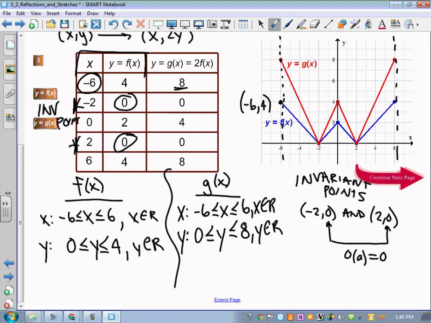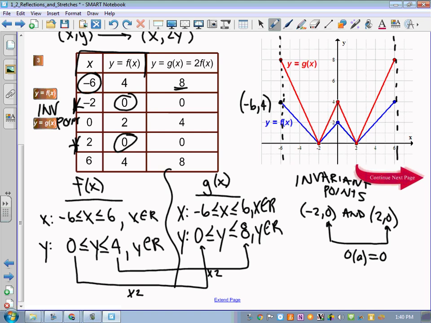So if I multiply every y coordinate by 2, then we see that our y values get multiplied by 2 as well. Now, this is one of those annoying exceptions: 0 times anything is still 0. So we see that our lower bound stays at 0 for that particular question.